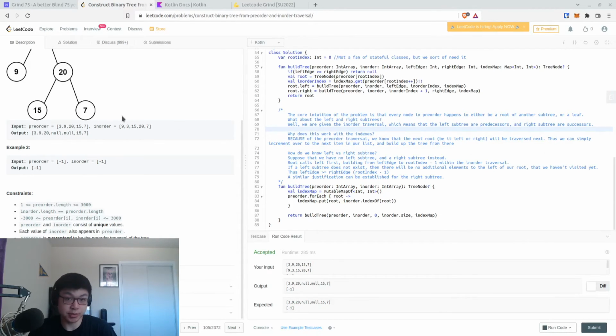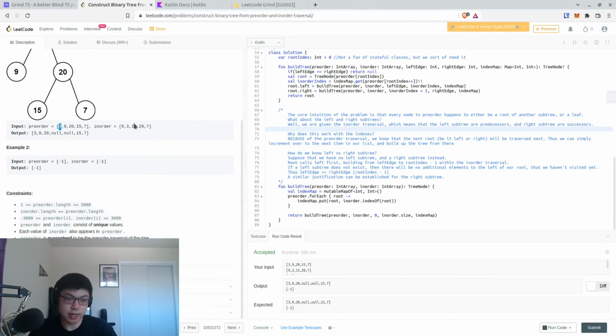So therefore we build up the left subtree first, because that is the next element within our preorder traversal. Any element which is on the right subtree will be further down the line in this preorder list. So we build up the tree based on the roots from the preorder traversal. So that's how we get the roots from the left and right subtrees.